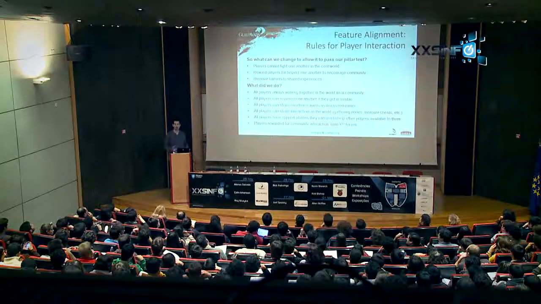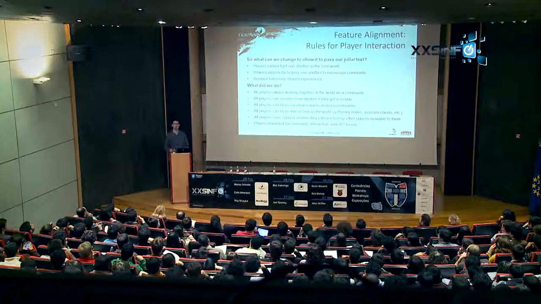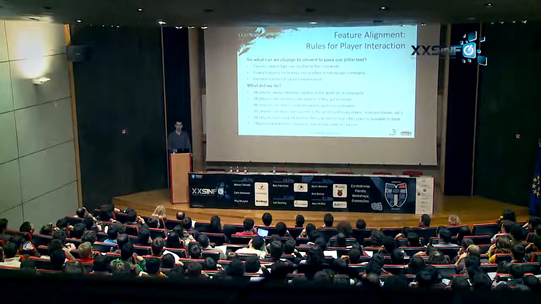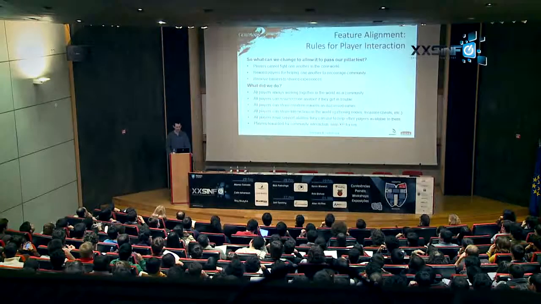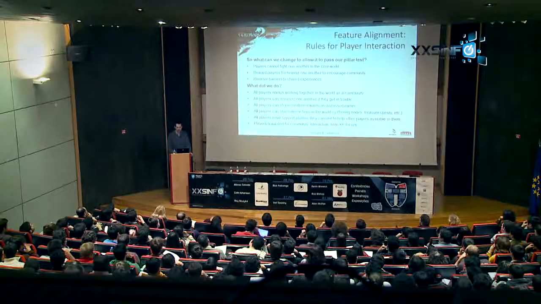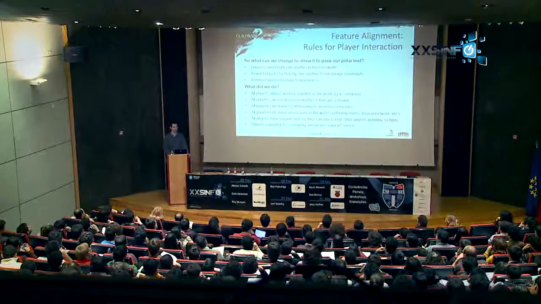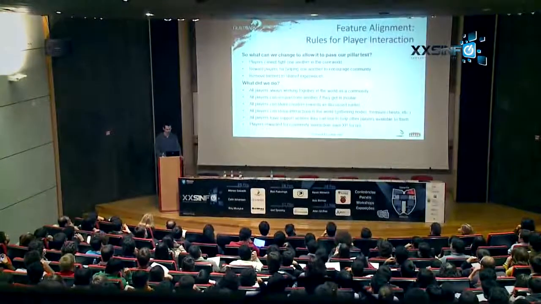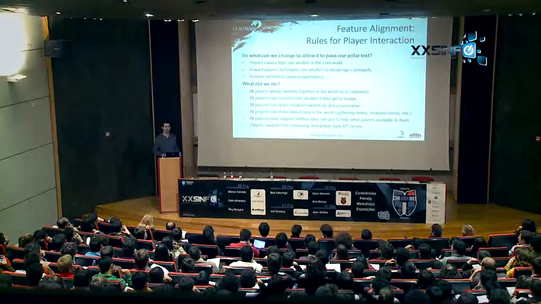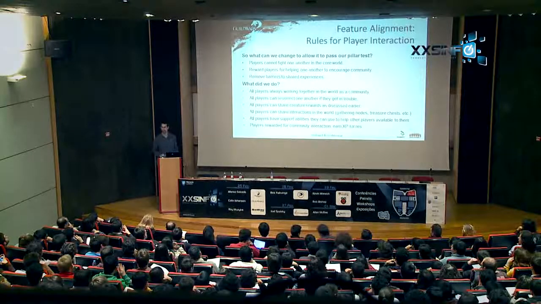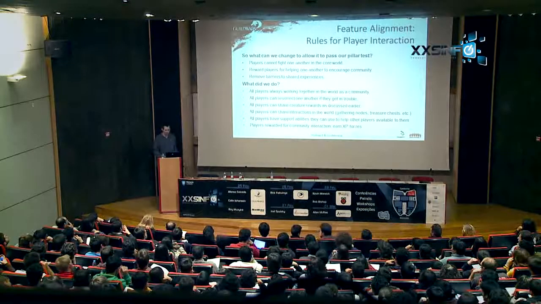There are plenty of games where it is okay to fight in the open world, and that works for those games as well. But based on the pillars that we chose for our game, that resulted in us answering this question this way. We need to make it so we reward players for helping one another, regardless of if they know each other or in a group, to help encourage community. And we need to remove all the barriers to shared experiences. So what are the things that we did to help solve that?